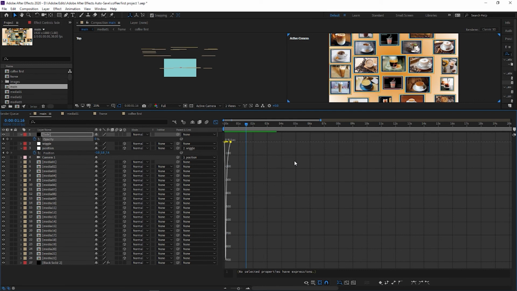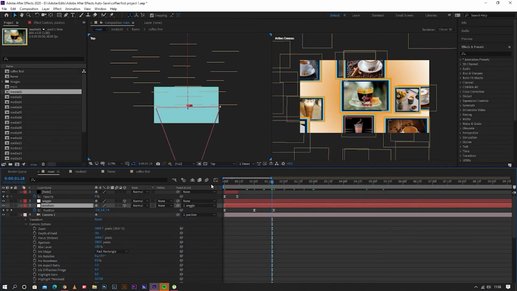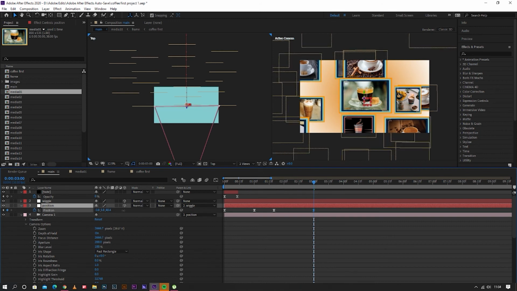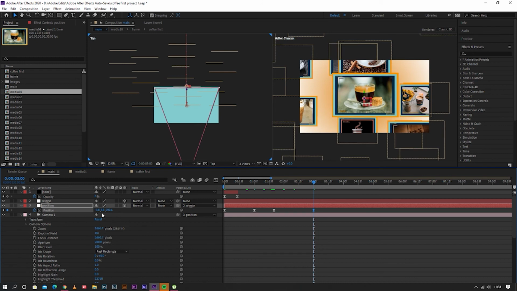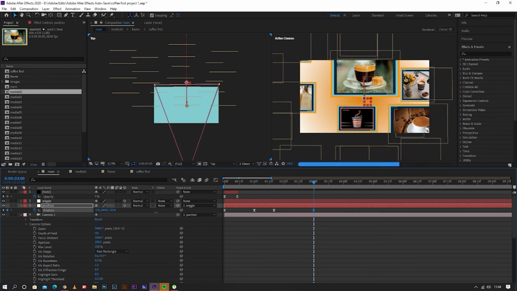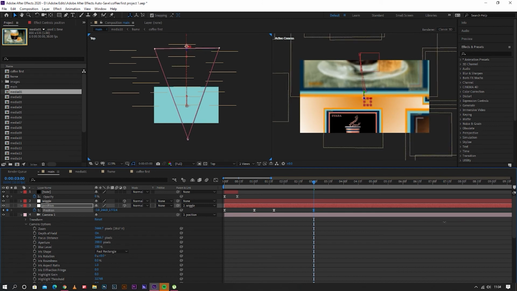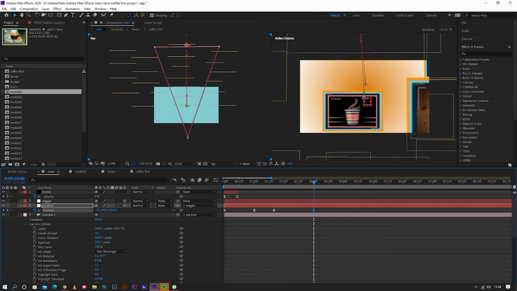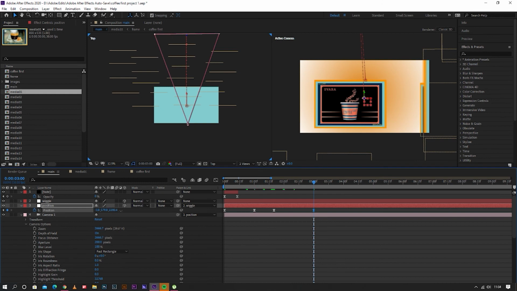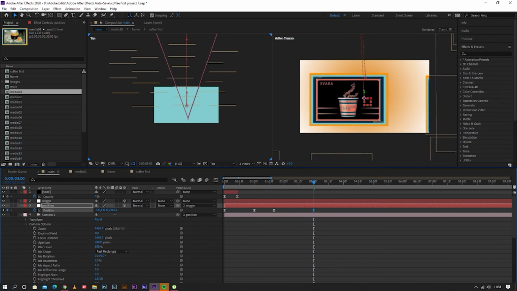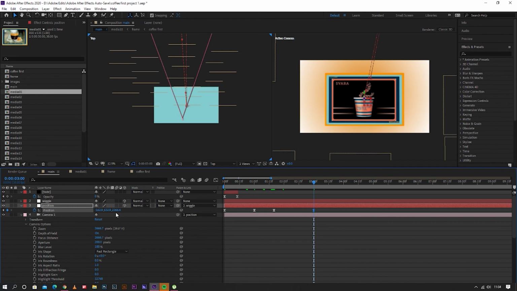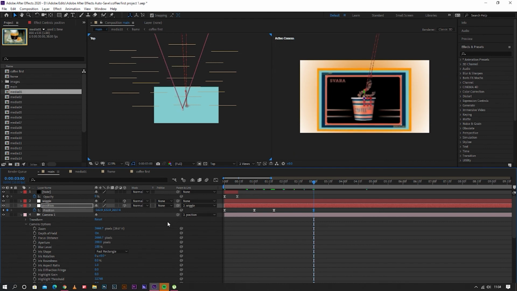Now what we have to do is we have to give the position of the camera to each of our photographs. The only thing you have to keep in mind is just after 3 or 4 frames until which you need for the photograph to be in the screen, and later on change the keyframes one after another, and just adjust to exact center of the frame for looking decent.